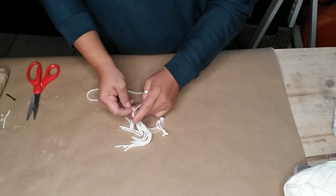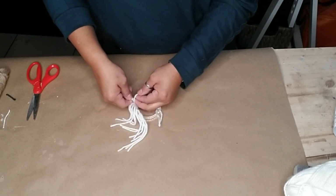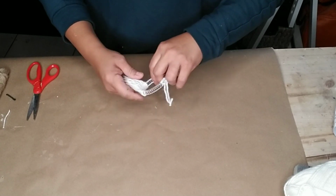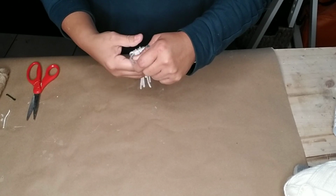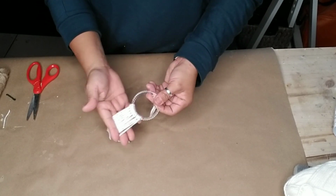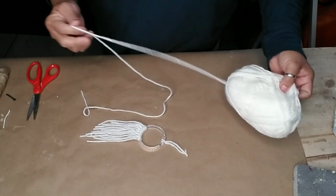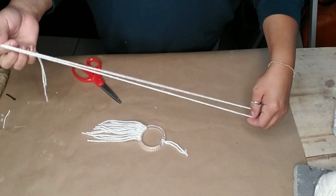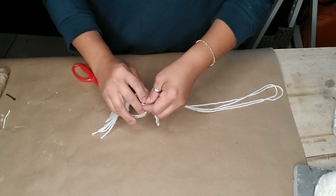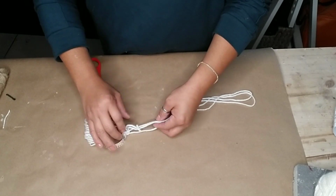So once you're done adding all of your tails for your dream catcher, go ahead and grab a longer piece of yarn, and I want to say it's about a 24-inch length. And this is the way we're going to form our web, or our dream catcher part, on the top. So just grab that yarn, wrap it around and tie it at the top where you have your loop as well.